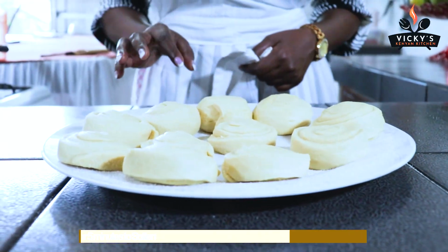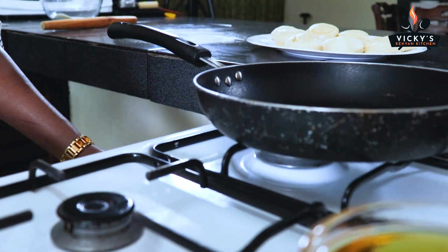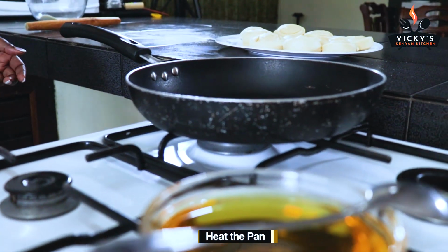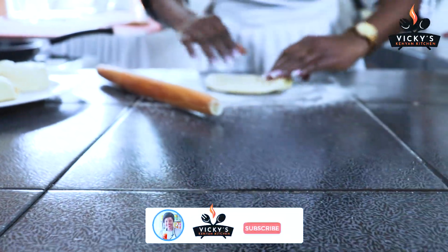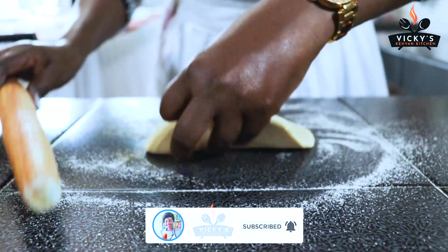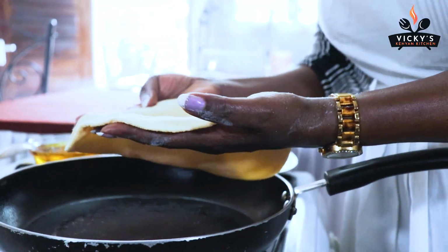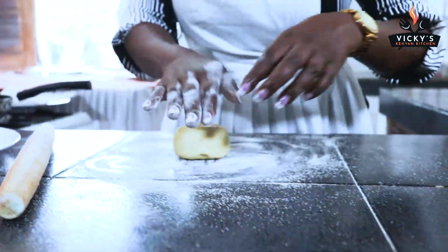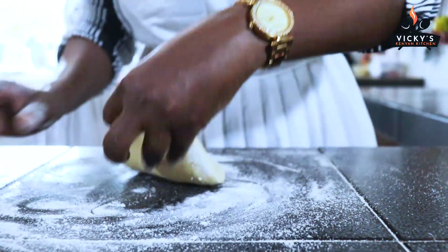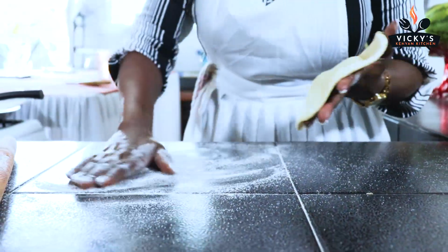After you've rolled them, you give them 5 minutes to soften. You can cover them for 5 minutes. Heat the pan. After the pan is hot, you put in your chapati, one by one. You control the heat. You don't need too much heat.